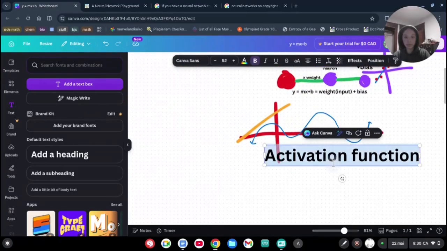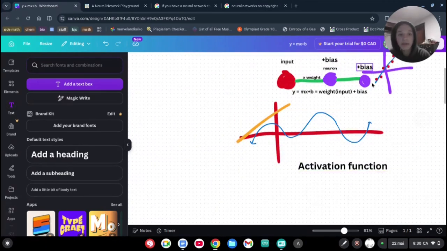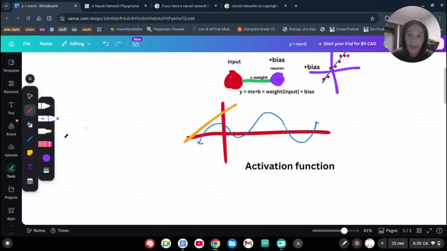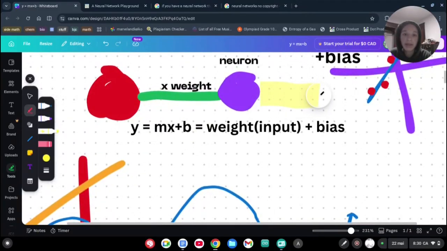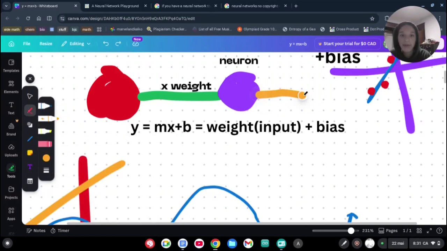They're mathematical functions that, instead of going to this next layer, once we get a neuron, after multiplying by weight and adding a bias, we would proceed to feed it into an activation function. I'll just put an A, that does not look like an A, but an activation function.